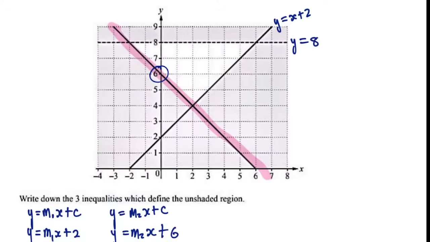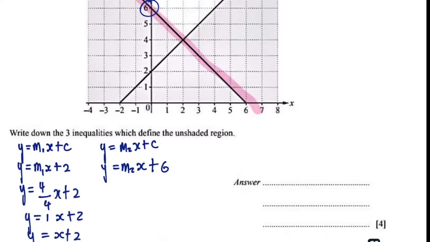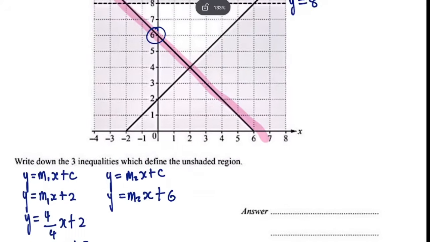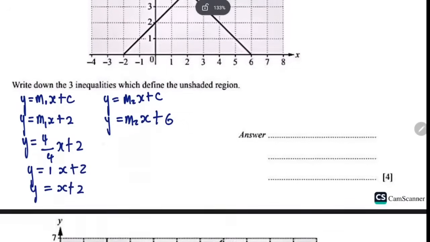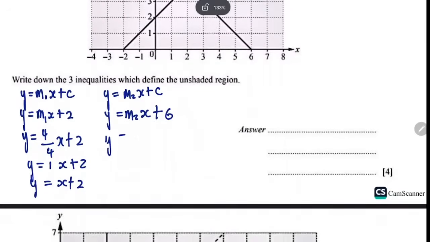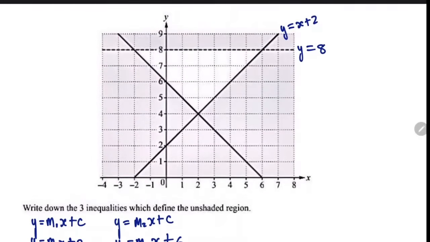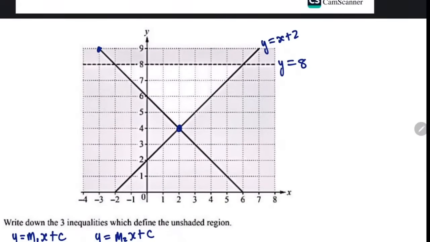Are we together? So let's go. Y is mx plus 6. Now we need to find the m. So we'll now say y is going to be equal to negative, now to find the m, because it's going down. Now let's start counting from here, maybe to this point here. Again, it's a nice one. We've already said negative, so don't worry about whether you're going up or down. Just count the steps now.